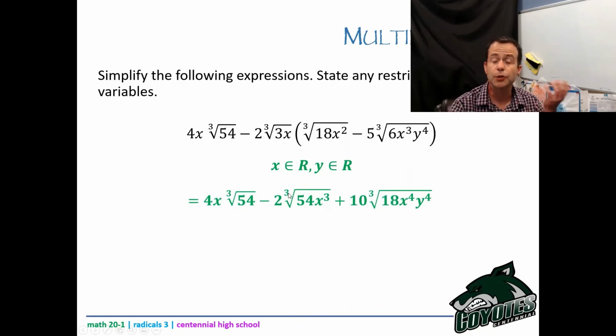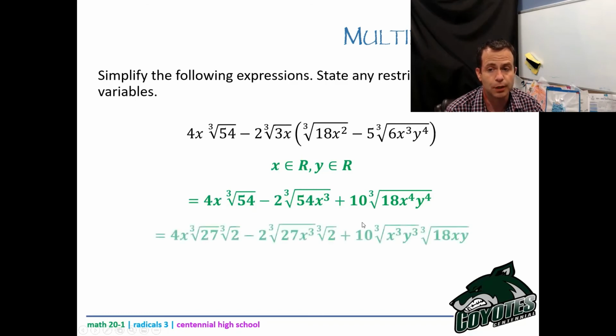Okay, now I want to start working on simplifying it. So the cube root of 54, I'm going to break that down into the cube root of 27 and the cube root of 2, because 54 is 27 times 2, and I know that 27 is a perfect cube, okay? Here, I'll do the same thing, 54x cubed, my perfect square, or sorry, my perfect cube portion there will be the cube root of 27x cubed, and then my leftover bit, again, will be cube root 2. And then here, I can't actually do anything with the 18, but I can take out an x cubed and a y cubed. So I will do that, okay? So now I'm asking myself, okay, what do I know? I know the cube root of 27 is 3, so that's gonna be 12x cube root 2.